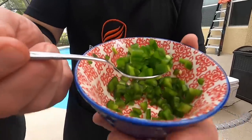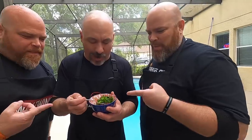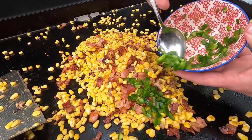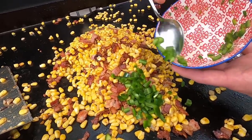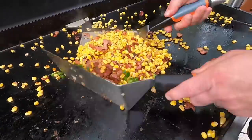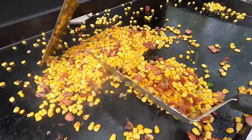And next we're going to put some jalapenos in there. Hey, why are you getting jalapenos in my griddle? So I'm going to put these in at the end. I want that green color to remain. So we're just going to put them in there and give it a few seconds. We're not looking to saute those. We just want to add some color and a little bit of spice.